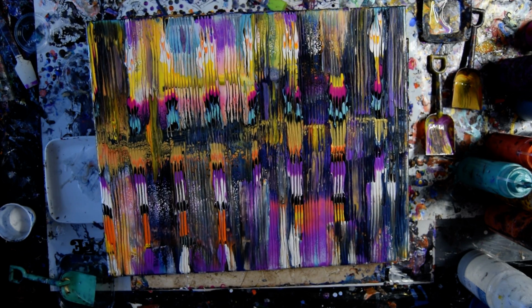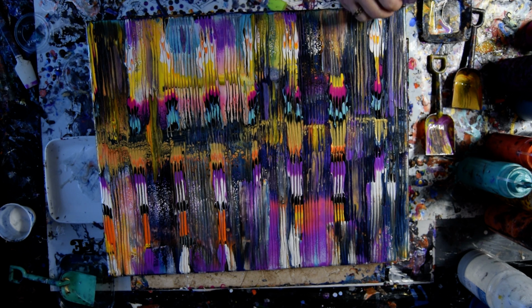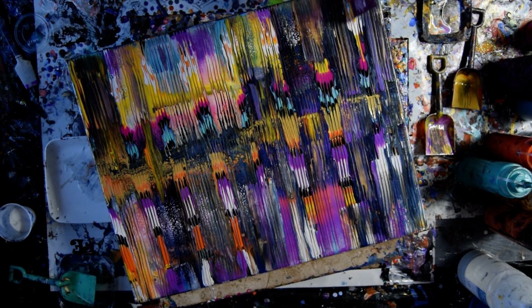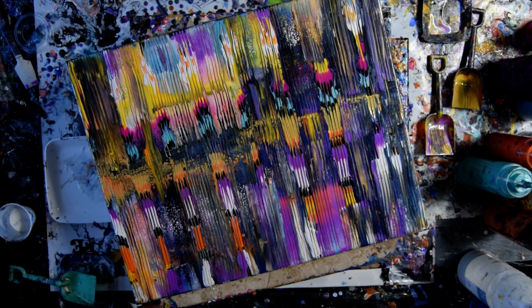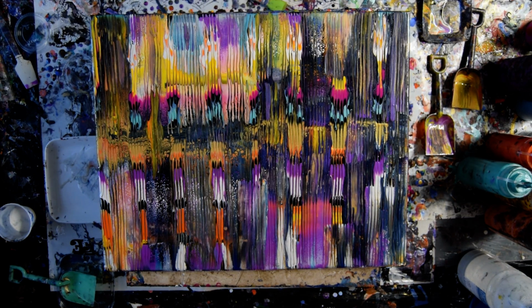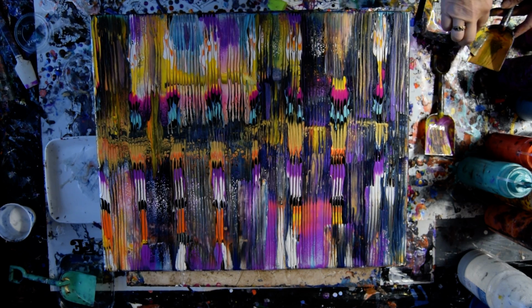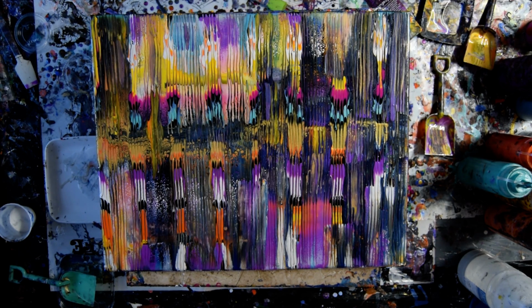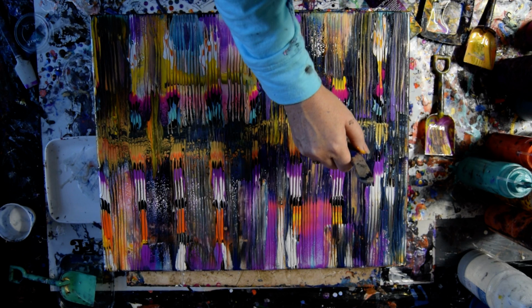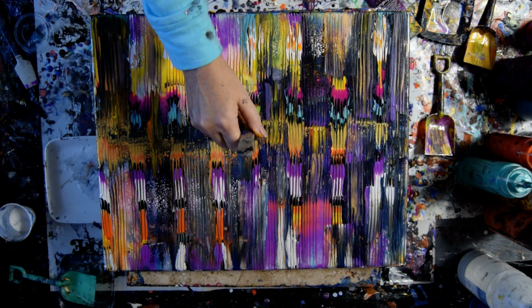And I'm almost done with this, and I don't think I really need to torch all that much because almost every bit of paint has been touched, which would probably pop a bubble if there were any, but there are occasionally bubbles, so I will be torching just to be on the safe side. You can use the edge of a card to pull colors too. I like this. I was a little worried that I wouldn't get it. I know it's probably a little dark in here because it's late in the day, but I'm pretty well done. So my shovels are going to go in the bucket right after I scrape them out after you're gone, and I'm going to have one more look to make sure that everything is where I want it. And I'm pretty well done.